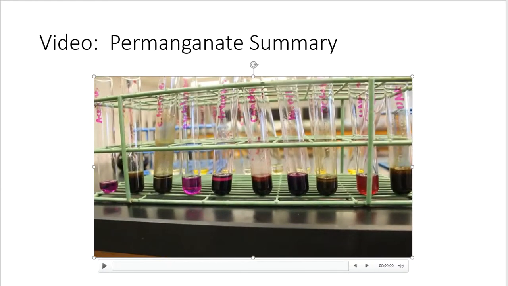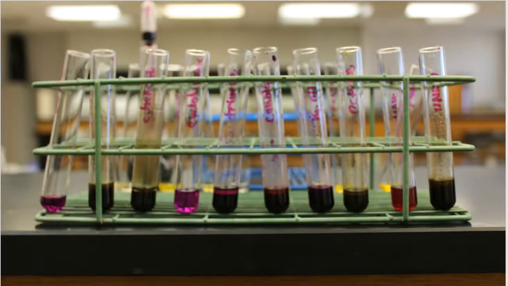All right, folks, so I just did the lab procedure for you. Here is the still image of the very last one that we did together with the permanganate. If you took notes as the video played, you'll know the order of them. If you cannot read them on the test tube, just go back and replay it, so you can hear me call out the names one by one. So once more, we're looking for a purple color to stay, and if that purple color stays, that is a sign that it is not a double bonded molecule. All right, so that's what we're after there.